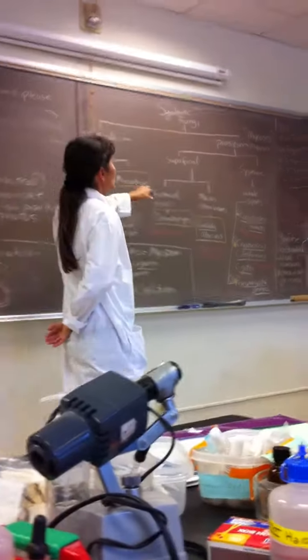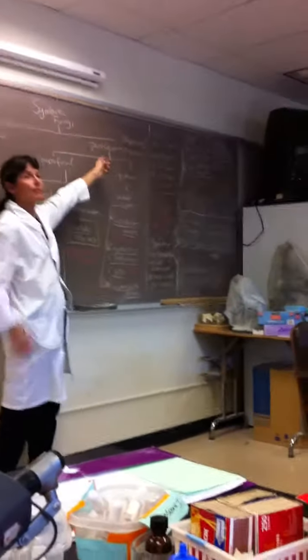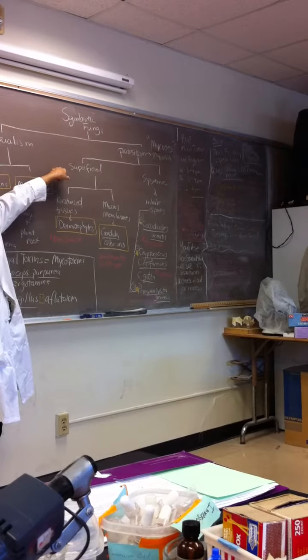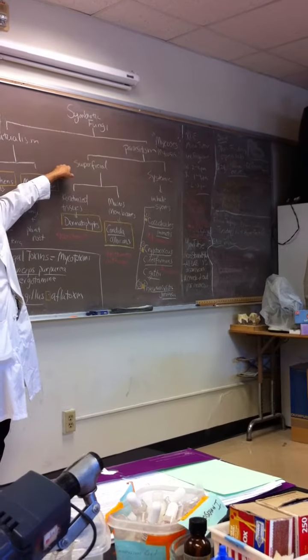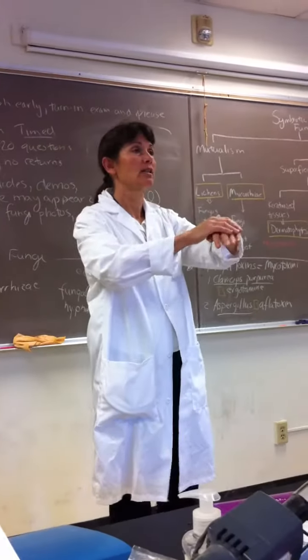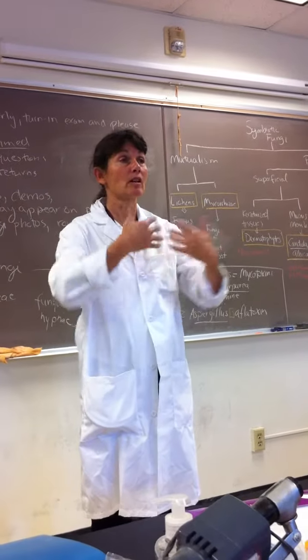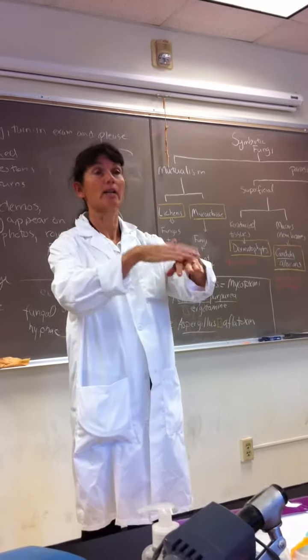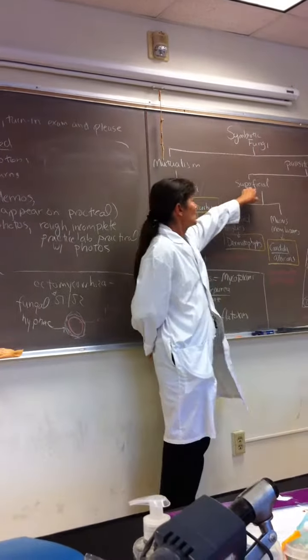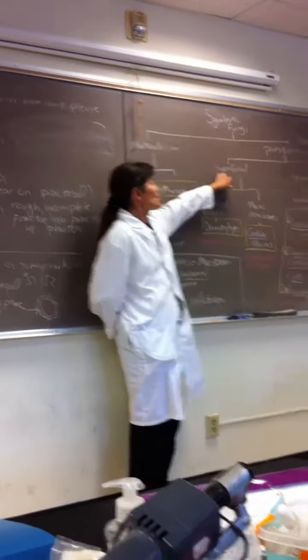Okay. So we're going to look at parasitic fungi that can infect us, and we'll first look at superficial infections, and I'm going to describe superficial infections as those in which the fungi are living on the surface of our skin or on the surface of our mucous membranes. They aren't invading deeper below the natural barriers of our body. So we'll describe two types of superficial infections depending on location.